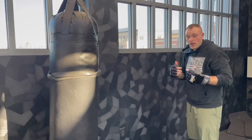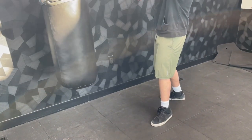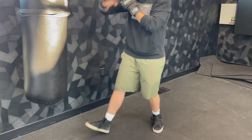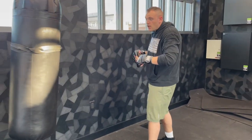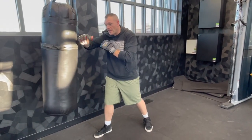Now, I don't know if the camera can see my feet here, but if it wants to pan down and take a look at the footwork there, we parry it, and with that same hand we parry, we step in as well. So it's delivering all of our force down from our feet, up through our body, to our hand into that target.